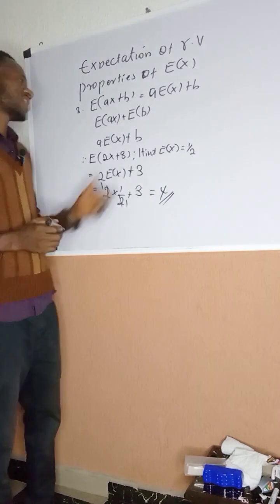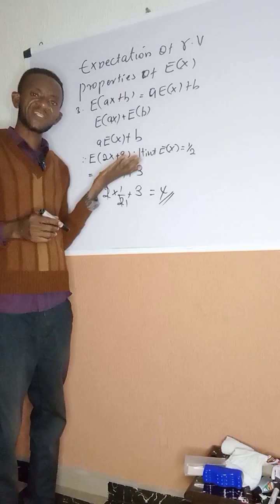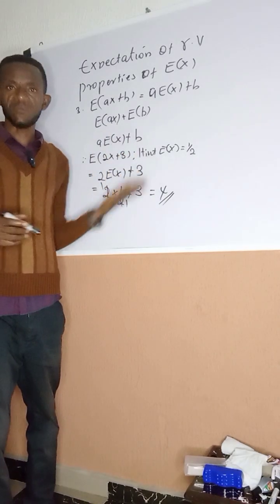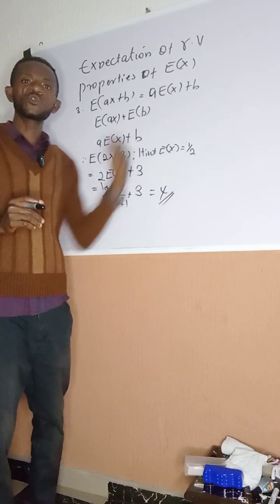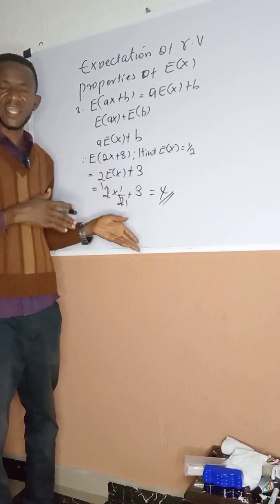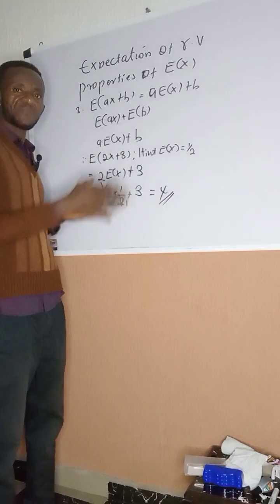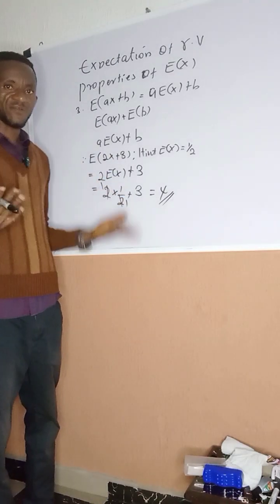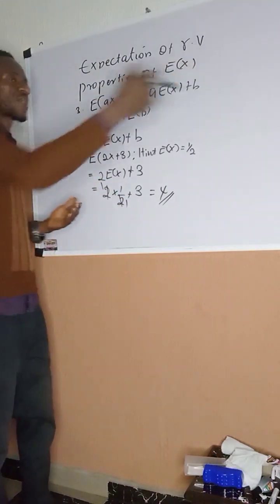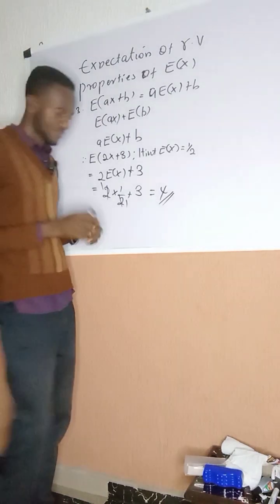Okay? So these are some of the properties that we'll look at under the expectation of a random variable. We are equally going to go over to what we call the variance of a random variable, look at how it is defined, and equally look at the properties of the variance of a random variable before we go over to the standard discrete random variables. So permit me to clean here.